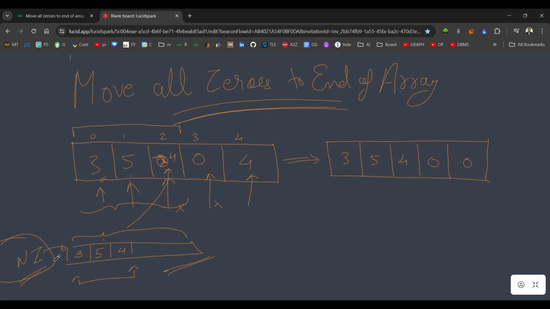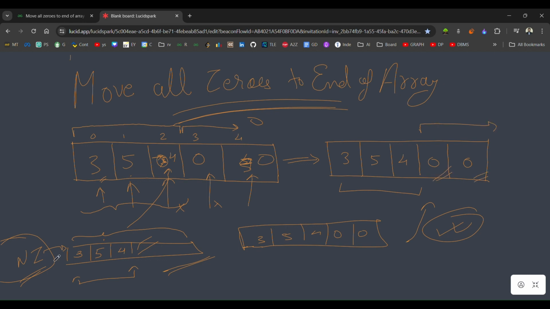Then I'm going to fill the rest of the elements as 0. So I'll just make this also 0, right? So at the end you will be getting 3, 5, 4, 0, 0, which is basically the answer. Basically what we did, we just took all the non-zero elements together, we placed them here, and then filled all the other indices with 0, right?